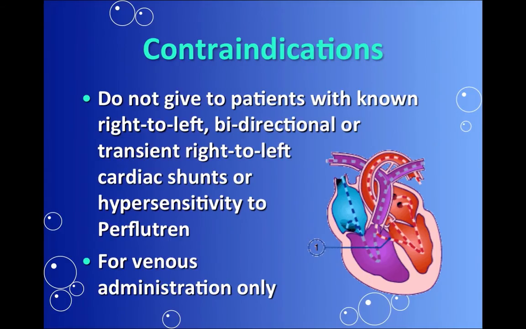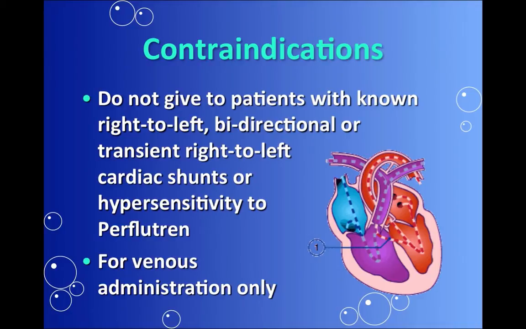Contraindications for using Definity are anyone that has a known cardiac shunt or defect, which is why we do the bubble study first to rule that out. Also, anyone that has a hypersensitivity to perfluorine gas, which is used in certain eye surgeries, so the chances of you running across anyone who knows that they have a hypersensitivity is going to be pretty rare.